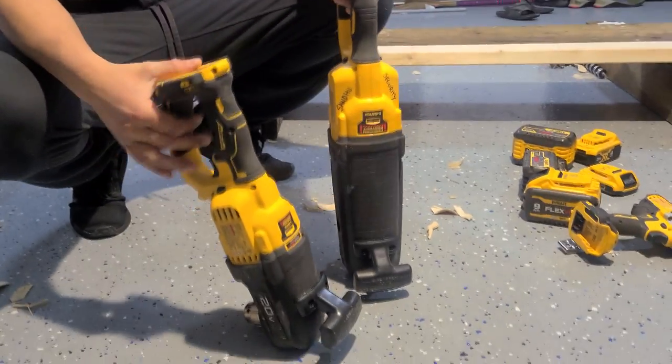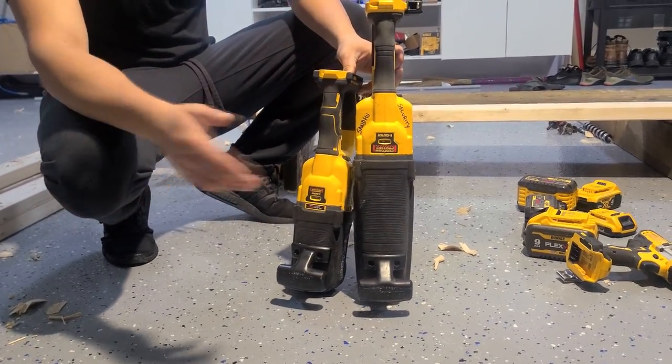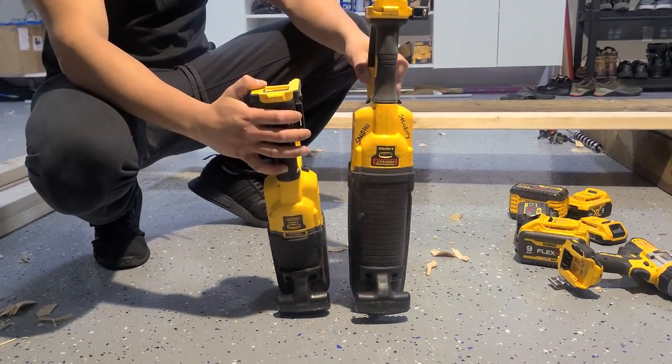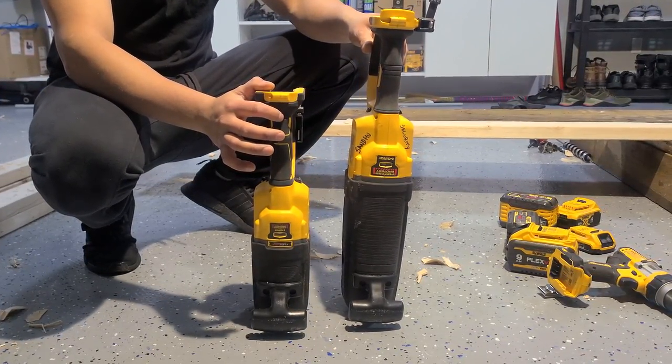They both come with an e-clutch system. So far from what we've used, this one's much more sensitive than this one, which is good. It protects your employees and it'll protect your wrist. But you can see the difference right there.